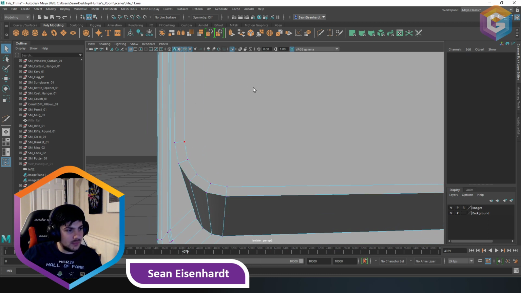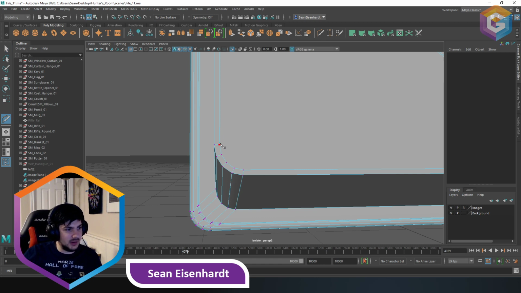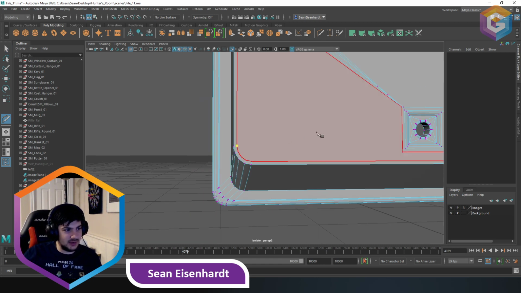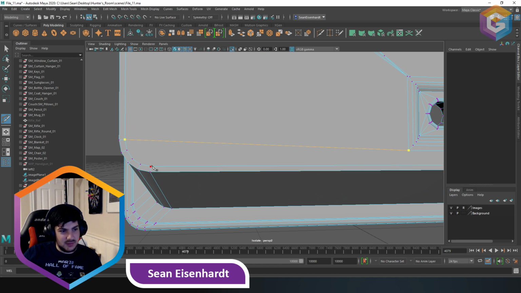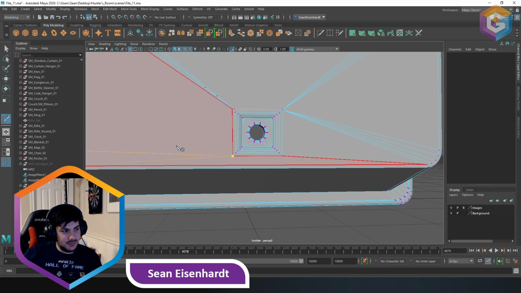Sorry, I'm just being silent. I just want to move past this because I love the metal connections. Yeah, it's the small things. It's the small things, right?